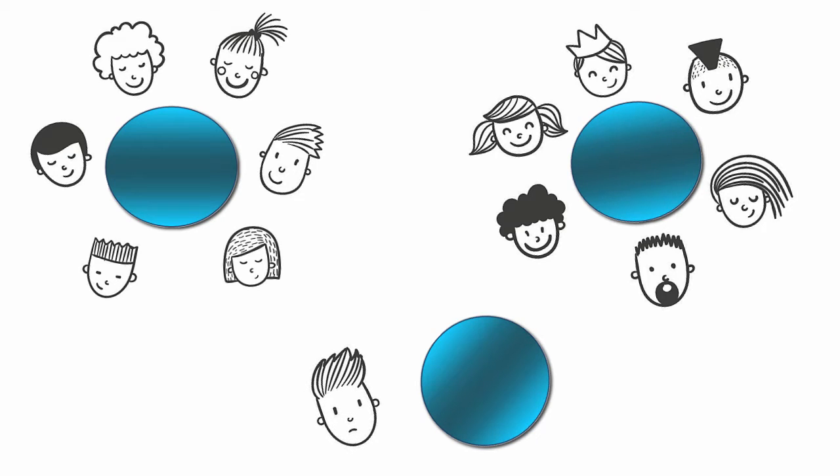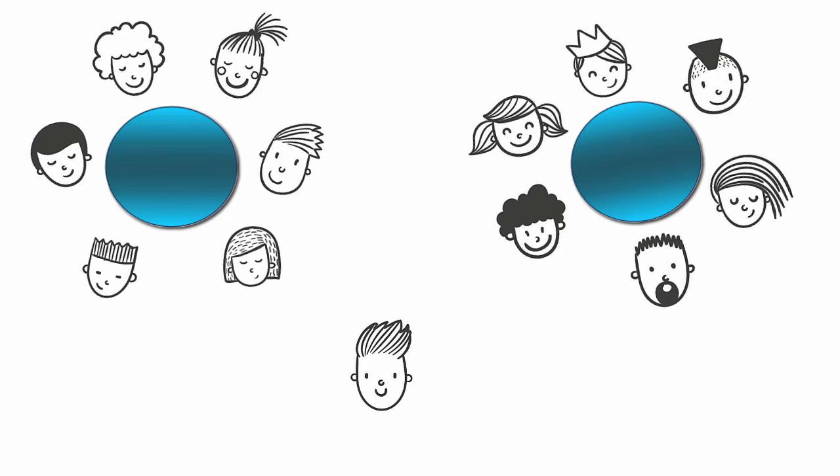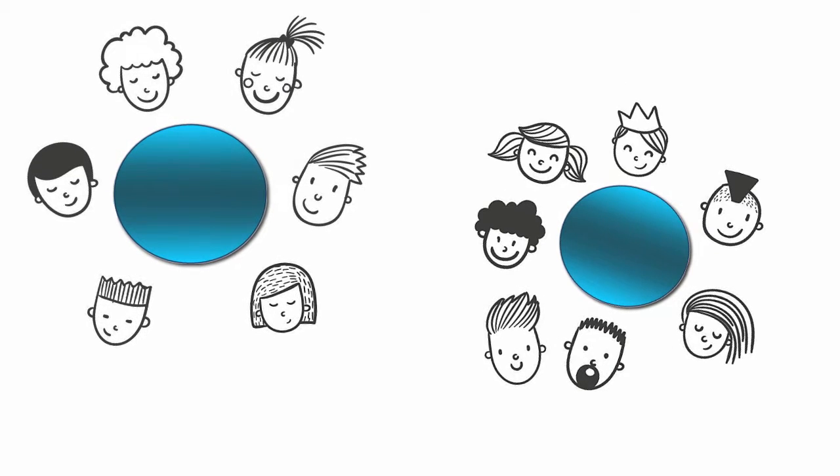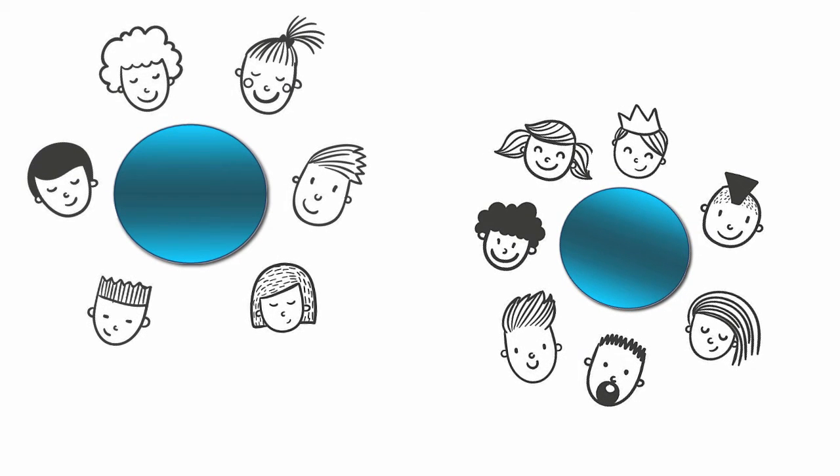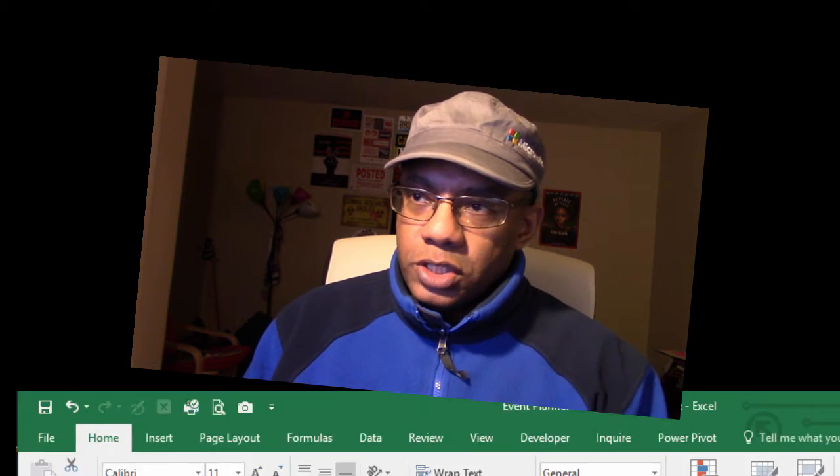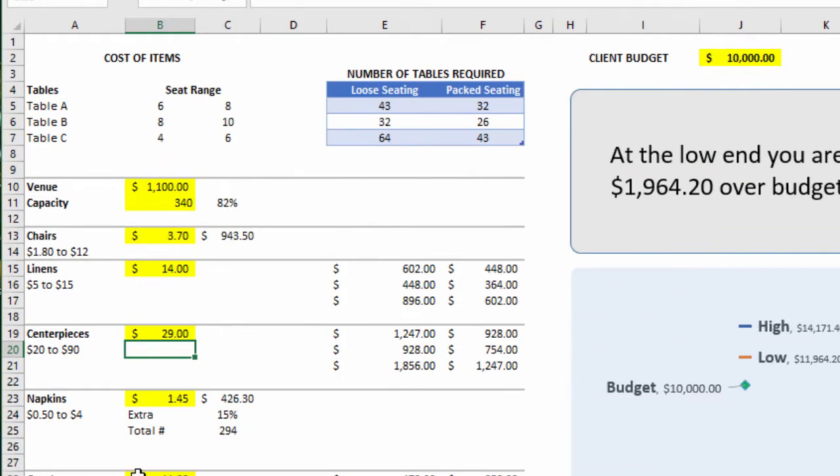What does that say to the person that's sitting at the table by themselves? That's not a good thing. One solution is to definitely make one table a 7-person table and then the other table a 6-person table. That's perfectly fine. And then you get your 13 people all in a group. And so I thought about that while I was calculating the tables for this model and thinking about comparing loose seating versus a packed seating.